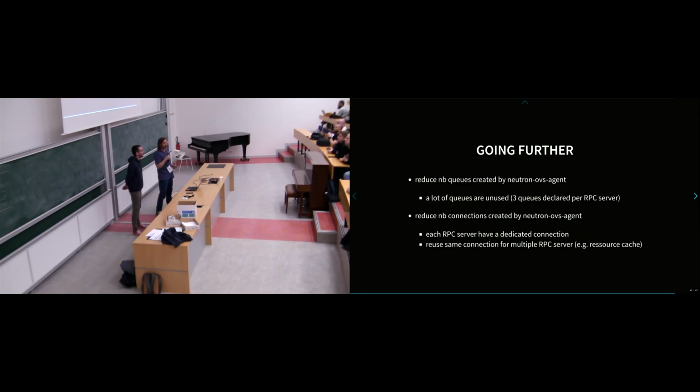We figured out that there were still some queues created but not used, mostly created by Neutron, because the Neutron OVS agent is creating a lot of RPC servers. As I said, when you create an RPC server, 3 queues are created. Now with stream queue, the fanout is shared between all consumers, but there are still 2 other queues. And sometimes those queues are not used at all because some RPC servers are dedicated to fanout messages. So for some of them, it's not needed to declare them. So we can still reduce the number of queues on the broker.